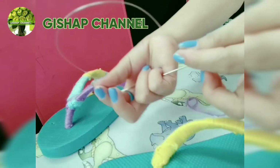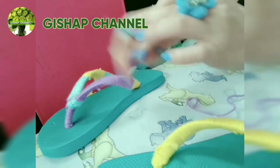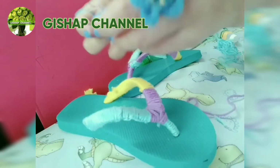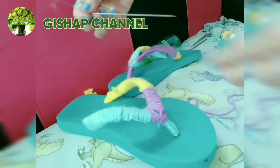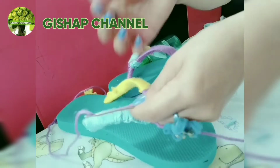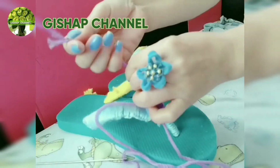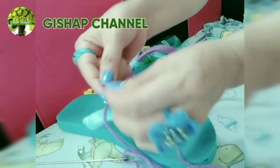Now I'm going to thread my huge needle using this nylon thread to sew it with my slipper here. I'm going to sew it here, so later I'll show you. But first I'm going to thread my huge needle using this nylon thread just to insert the yarn in this hole of my needle. So this is it, guys. And voila, it's ready to sew my slipper. First I'm going to lock it at the end using this knot.